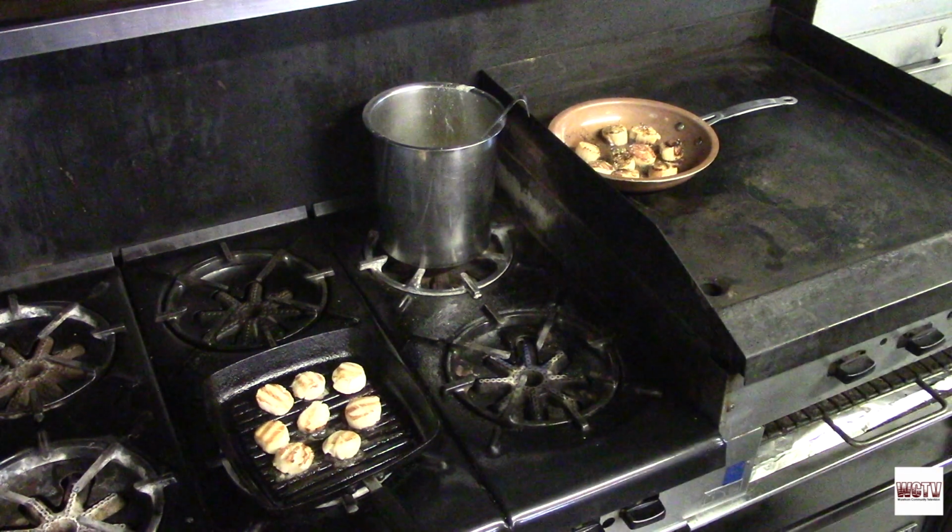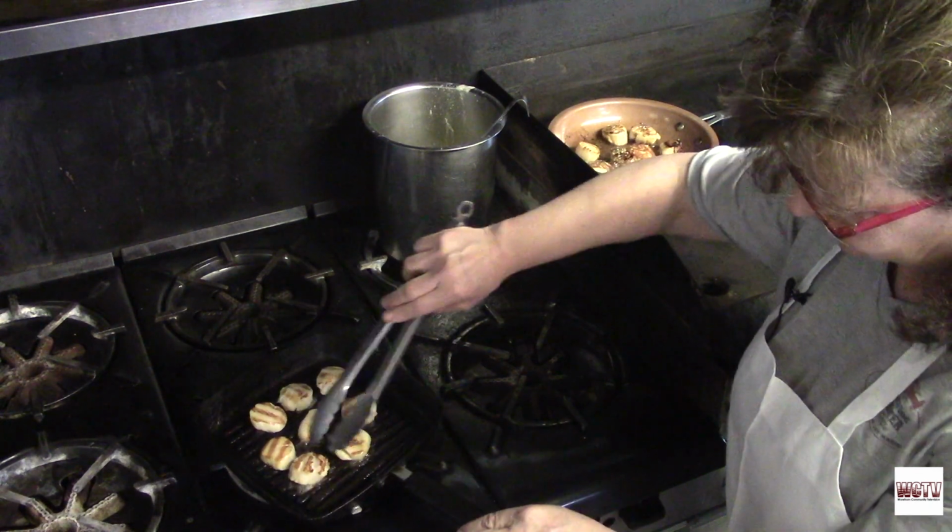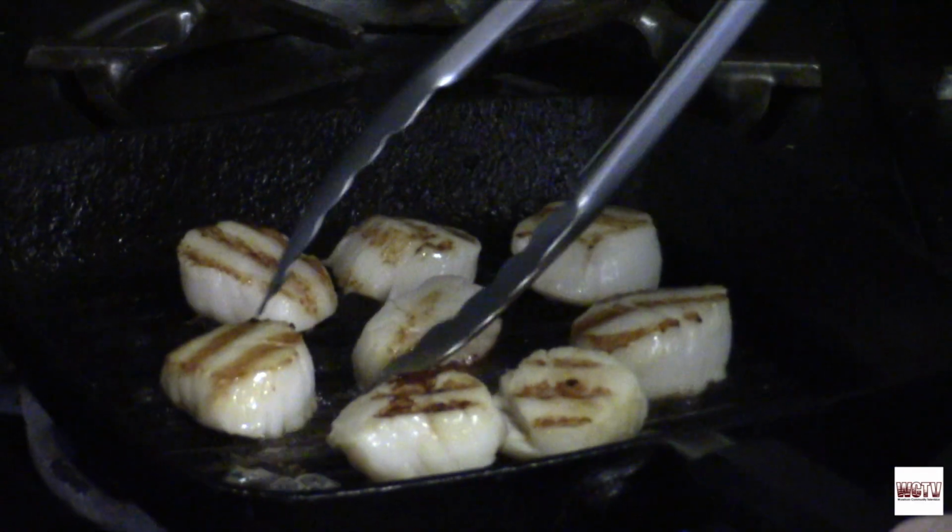We're going to tend to our other scallops with the nice lines on them. You generally don't have to turn them again. I'm just doing this for show purposes to show you that they're not sticking. They're well cooked and they're beautifully browned. Okay, our scallops are resting. We just finished cooking them, so about 80% cooked. They're going to continue to cook in their pans while they're resting.